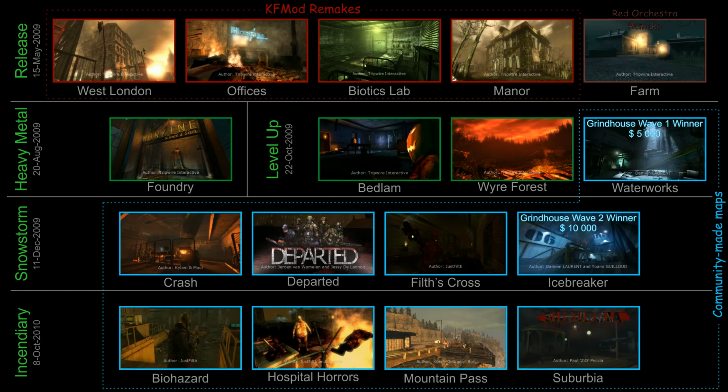An interesting fact: during the first 2 years of development, Tripwire made only 3 maps from scratch: Foundry, Bedlam and Wire, while 4 maps were ported from the KF mod and the Farm was actually a remake from the other Tripwire game, Red Orchestra. And 9 of the 17 maps were made by the community.